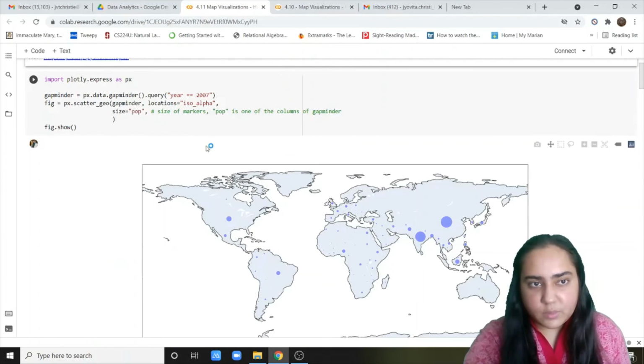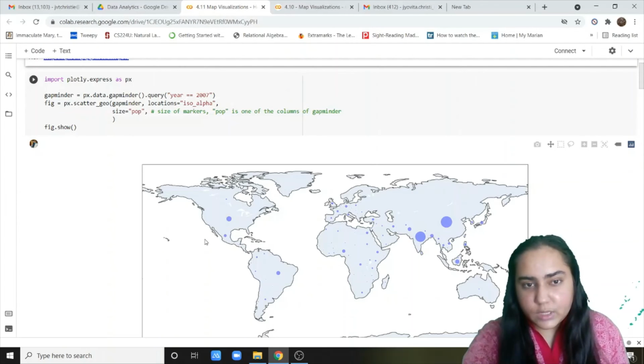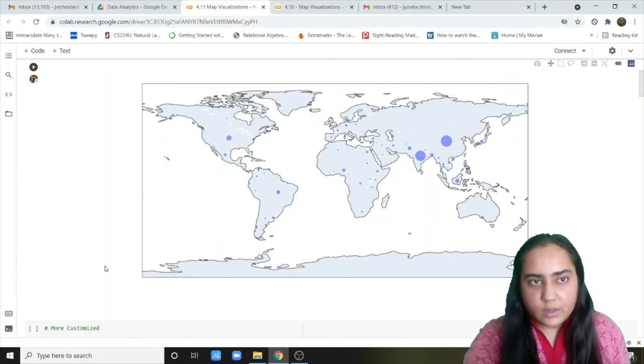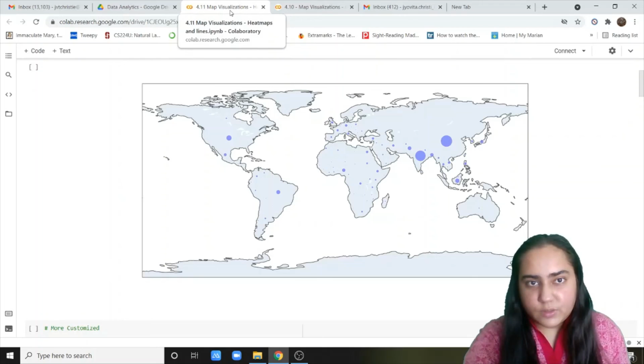So it's the same type of data set of 2007. When you hover over it, you can see more details about it, but it's a scatter plot because we are only plotting points. We are not coloring the entire area. So that's how you can do a scatter plot in this.